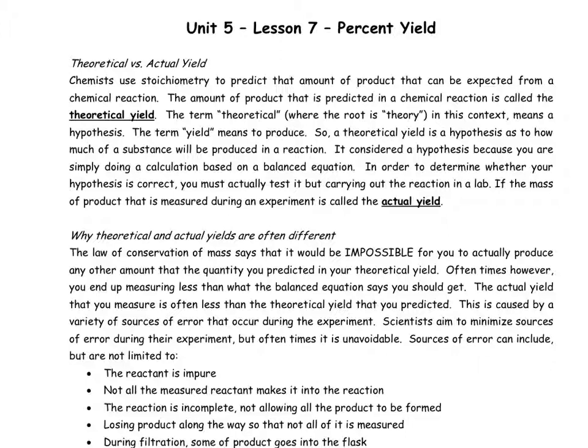So in this first paragraph, this highlights the difference between the theoretical yield and the actual yield. Here's what I want you to think of when you hear theoretical yield: the theoretical yield is the value that I should get based on the math and the law of conservation of mass. The law of conservation of mass we learned said that if I put in a certain amount of something, then I should get a certain amount of something else out. So mathematically, based on this law, I have to get that amount. So this I would deem a calculation. It's a mathematical prediction.